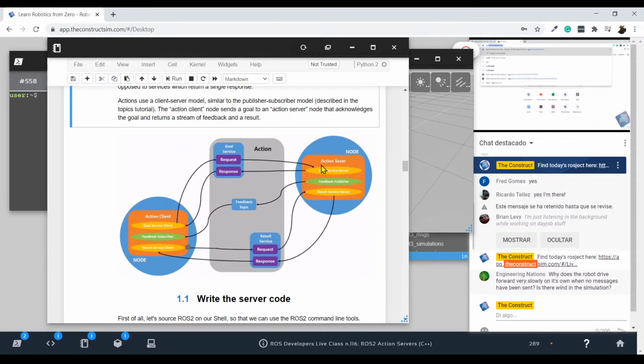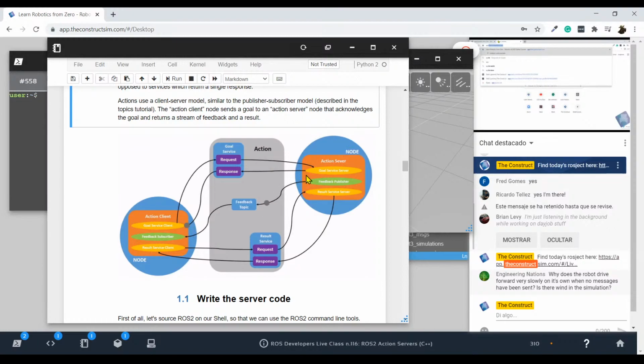Yeah. Then we are going to have our client node, which is going to send a goal to our server. Then the goal is going to travel here through the goal service until it reaches the server, the action server in this case.